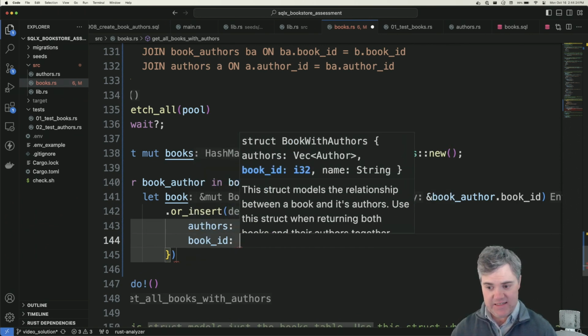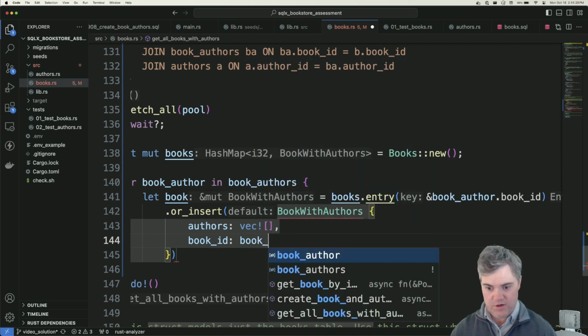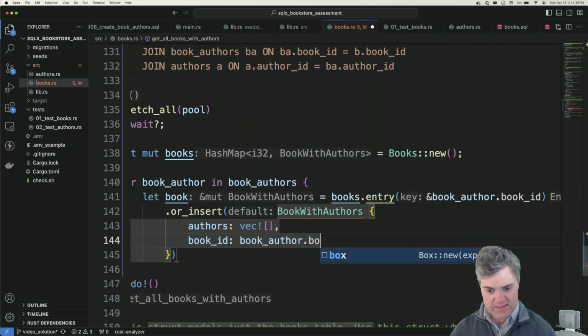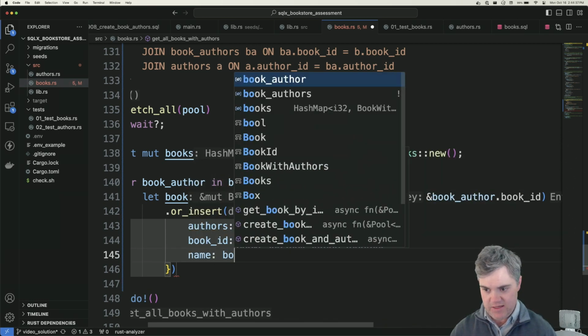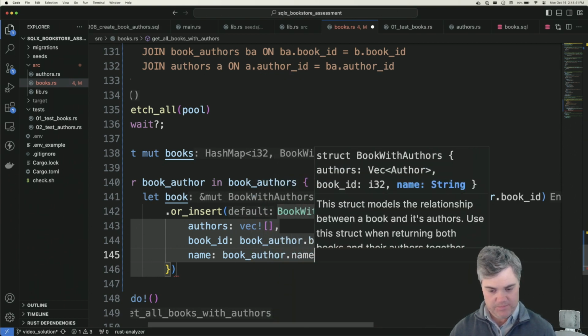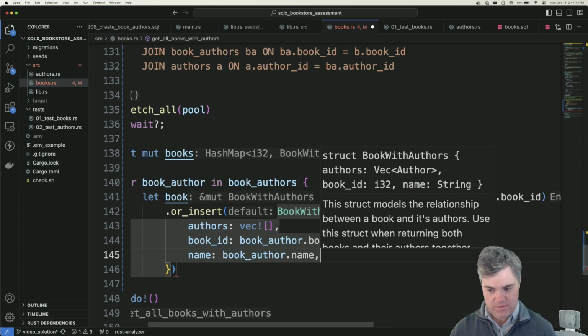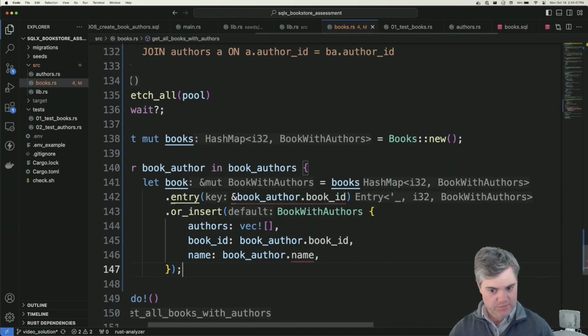Book ID is going to be book author dot book ID. And then finally name is going to be book author dot name. Okay, so or insert, that should be happy.